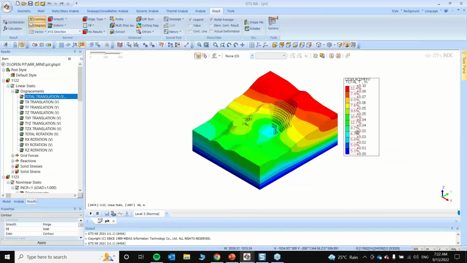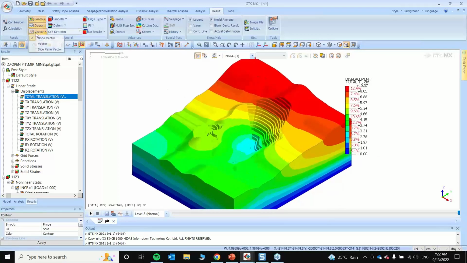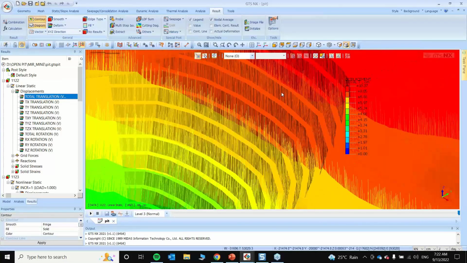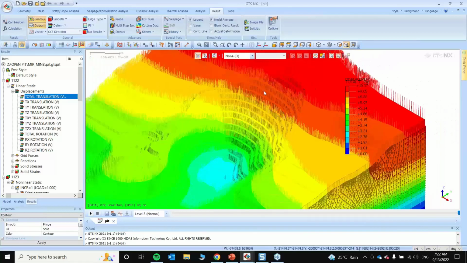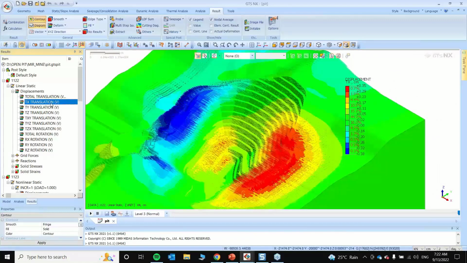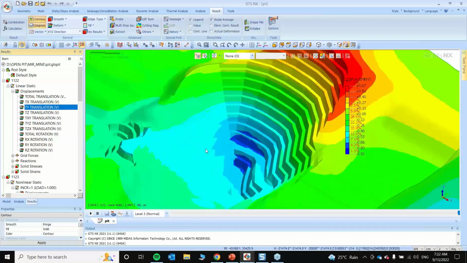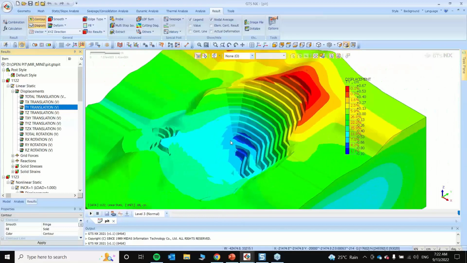Please take a closer look at the displacements. The total displacement is at max 10.37 centimeters. If we activate the vectors, you can see it looks like this. Then the horizontal displacements and then the y direction displacements.